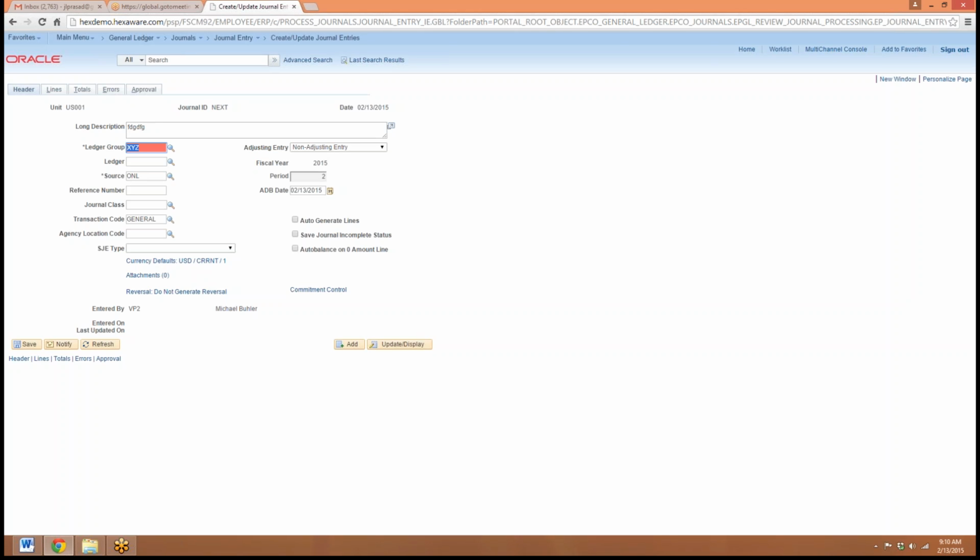No, because it is just a box where you can type whatever you want. Whereas this is a lookup button. Here I want to enter XYZ. It says it is not an existing value. That means before coming to this page, somebody has created this as a ledger group. So ledger group is the configuration that is required for my transaction.